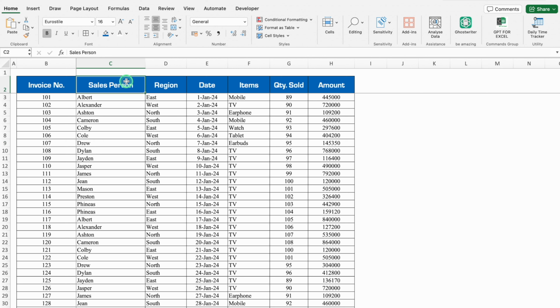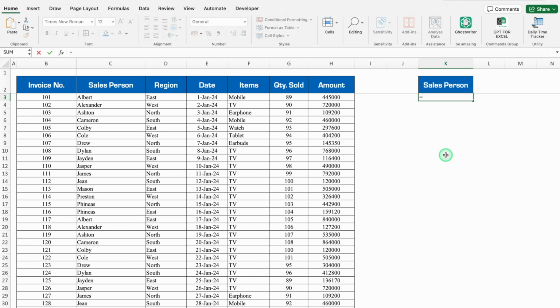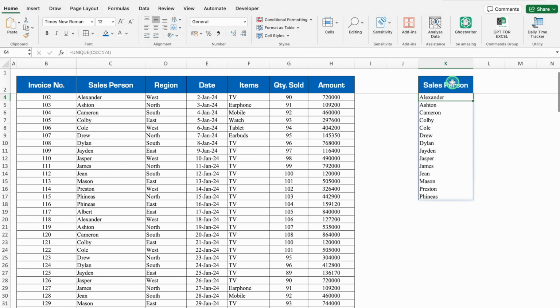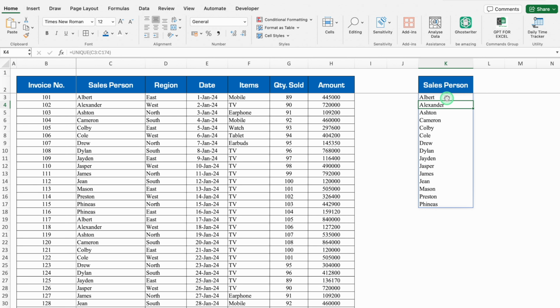Now I want to make sheets as per salesperson's name. We'll copy this, Ctrl C or Command C, and paste over here. We'll adjust the column size. I'll insert one formula of unique over here, plus or equal to UNIQUE, bracket open. We'll click on first salesperson name, shift control down arrow key. I'll close the bracket and hit enter. So I got all unique names over here.